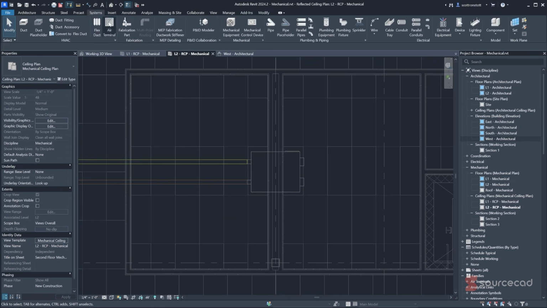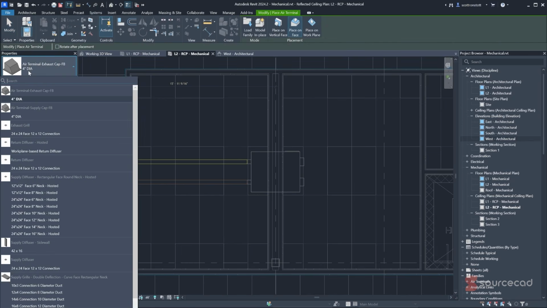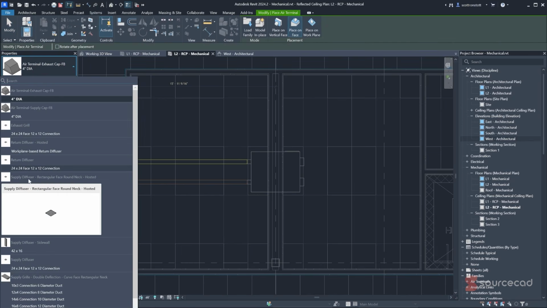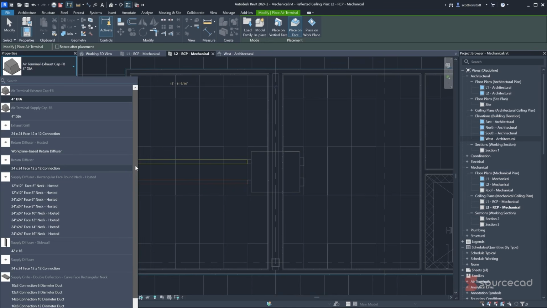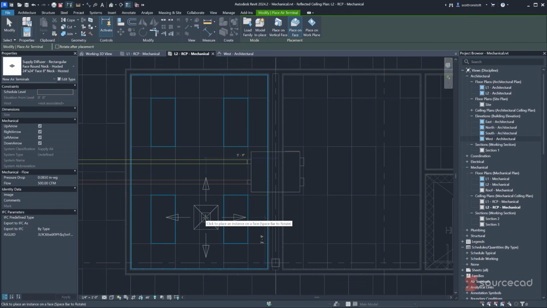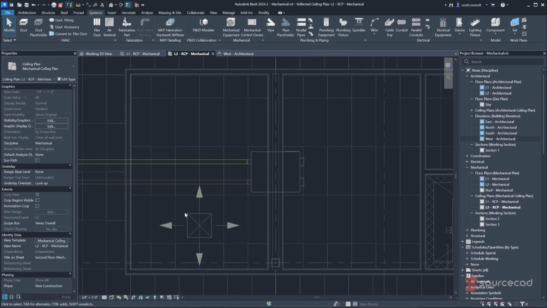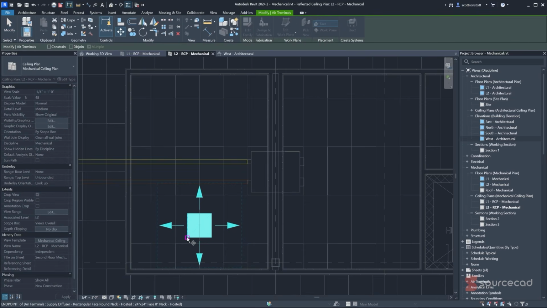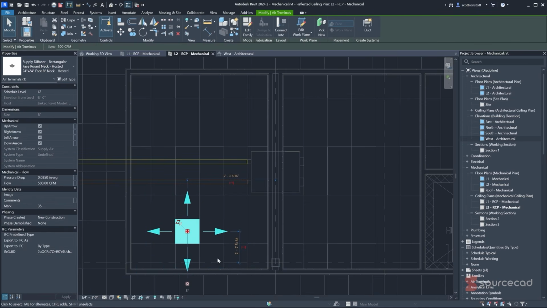So I'll go to Systems, Air Terminal, and now I need a supply diffuser. Here's one, rectangular face, round neck. I'd like a 24 by 24 inch, 8-inch neck to match the diameter of the terminals on our HRU. And I'm going to bring this in, and I'm going to place this supply diffuser on one of these grid squares. And what I like to do is connect it positively to at least one grid line, like this, and then go to Modify, select the object, and move it from its corner to a grid intersection like that.